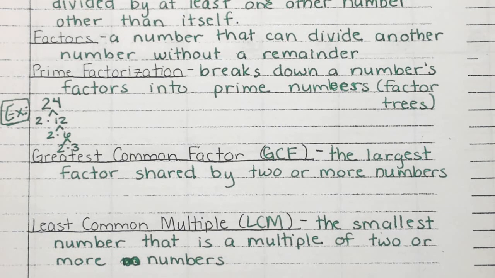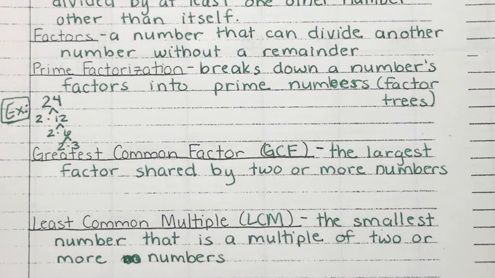So factors is still at the top. Thank you, Mason, for reminding me to record. All right, so as we said, factors is another definition for a word we've done. Prime factorization is where we're finding the prime factors using factor trees, which is that fancy example that we have over on the side.